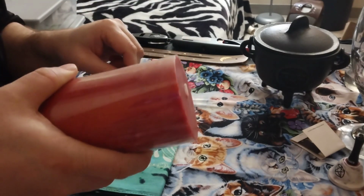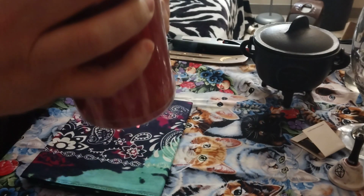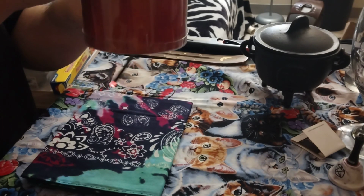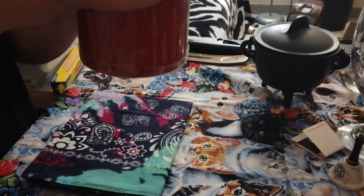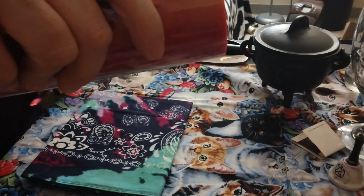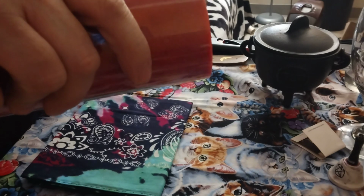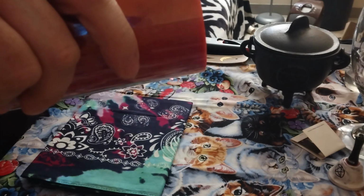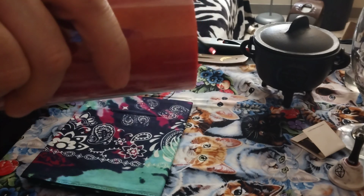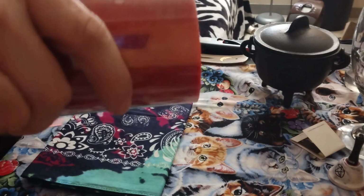This is the candle I just bought earlier. So what you do is, I start at the bottom. I don't know if you can see the smoke very well here or not, but I go around and start cleansing it. I go through every area, covering every area of the candle. Just like that, I go over it, I turn it, and I make sure every area is covered with the smoke of the sage.